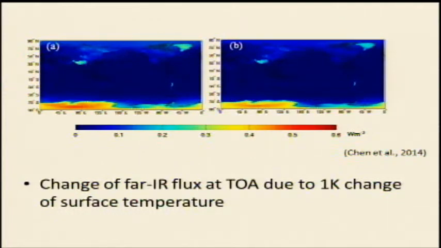Here is another chart to illustrate the point I just mentioned. If you calculate how much the OLR in the far IR at the top of atmosphere changes when I change the surface temperature by 1 degree, what you see is that in the majority of the globe it is 0. The reason is that the atmosphere is so opaque in that particular spectral region. If you increase or decrease the surface temperature, there's no impact on OLR at all. The only exceptions are the Antarctic, the Tibet Plateau and Greenland, where you have a very dry and cold atmosphere. That's where the far IR is not opaque anymore, and if you change the surface temperature, you can directly see it from the top of atmosphere.